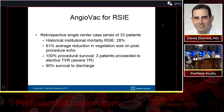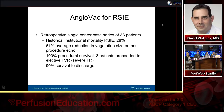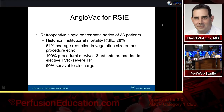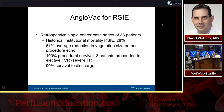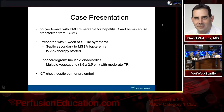So to me, this is the data that we use for our own internal quality assessment program to say what we're doing for our patients. This is the kind of data that we want to match with our program. And this is in line with what most institutions would want to have. So with that, bring to a case presentation.